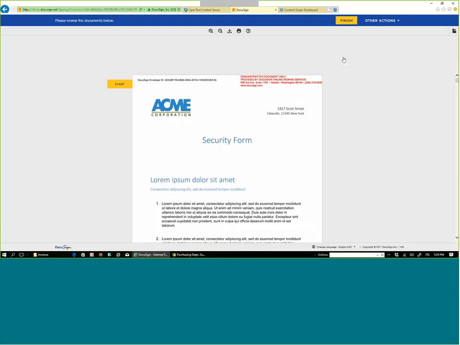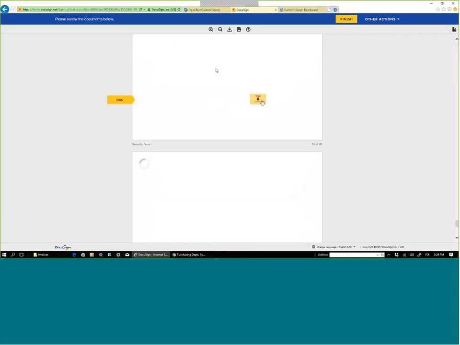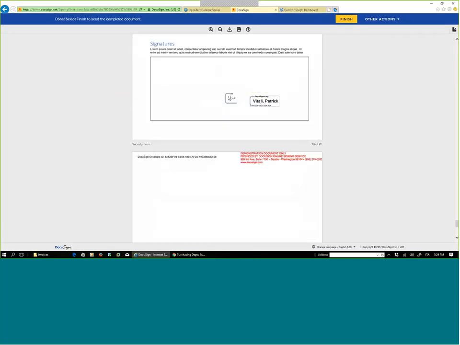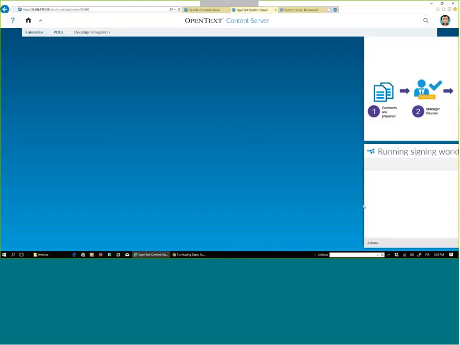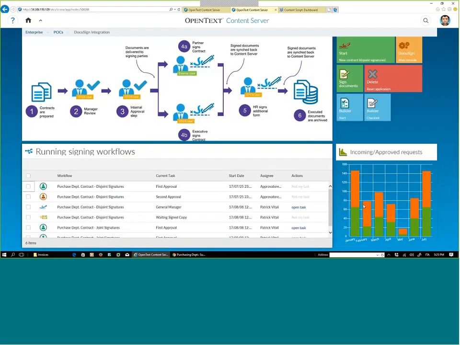So I can go and sign it, take the action I need to take, and that's it. I can send on my workflow, and the documents will be archived as part of this application into a specific location in my content server.